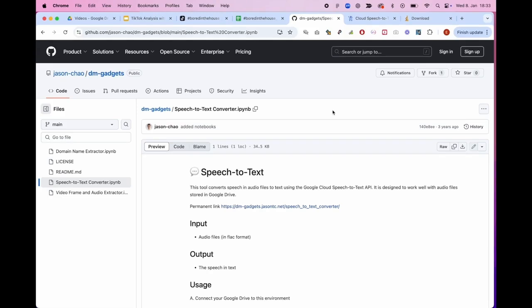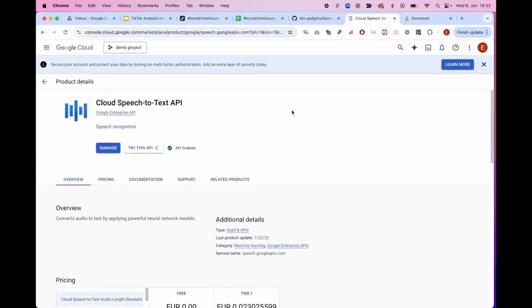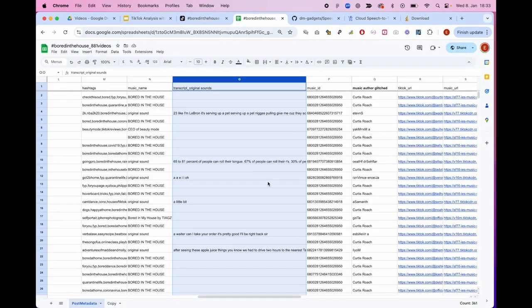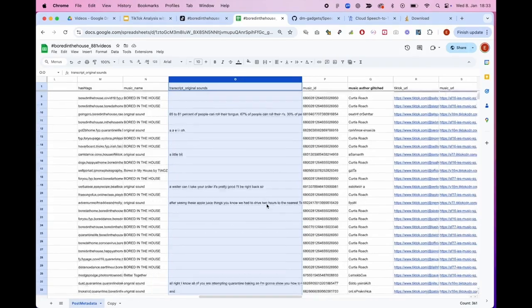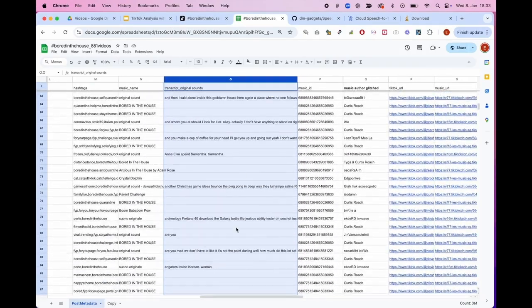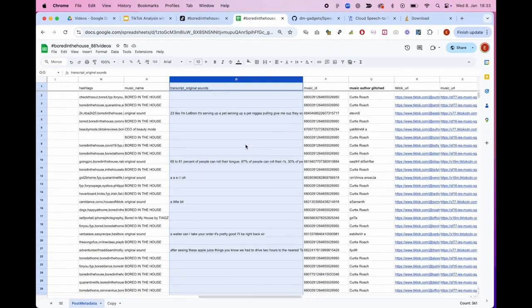Basically, it accepts audio files, runs them through the Google Cloud Speech-to-Text API, and then returns a spreadsheet file with transcribed speech. This output can be easily merged with TikTok metadata and analyzed as text. So if there are any imitation patterns to be found here, we will be able to identify them.